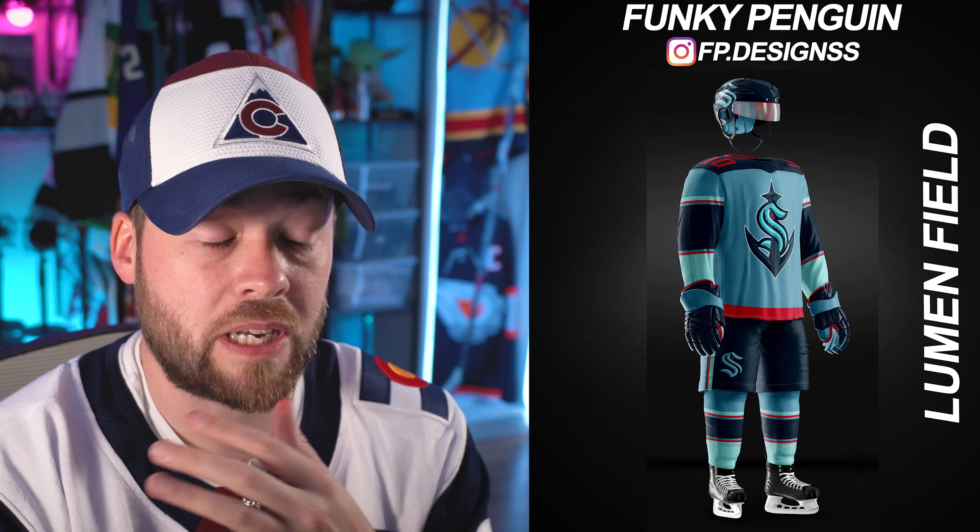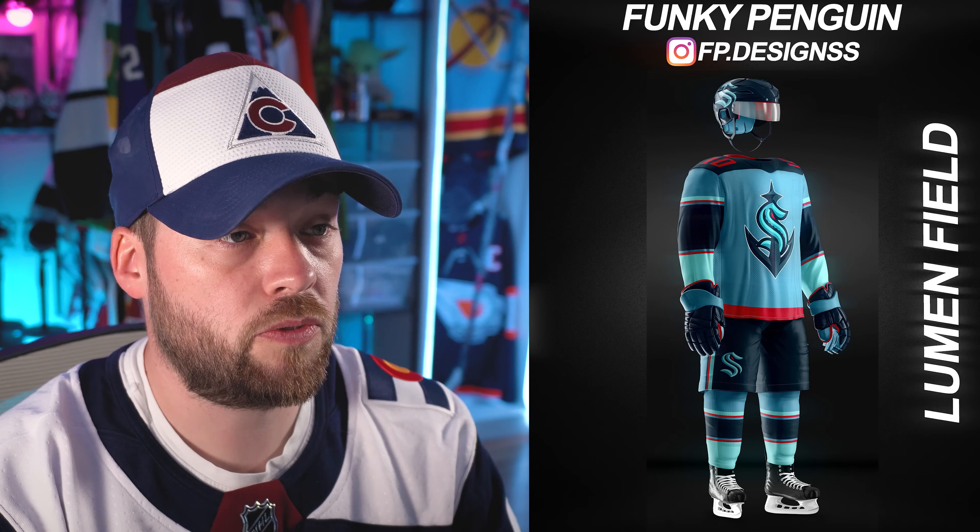Seattle — nice shoulders, I like that. Decent arms. The red for some reason is throwing me off at the bottom of the jersey. I like the amount of red in the shoulders — I actually love that. I like the incorporation of the two logos together in the middle, that's nice. Gloves are nice, socks are decent, pants are decent. Something's throwing me off with the red in the bottom of the jersey. Nice uniform overall.